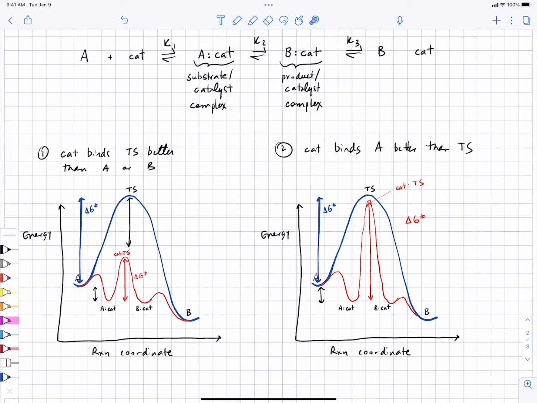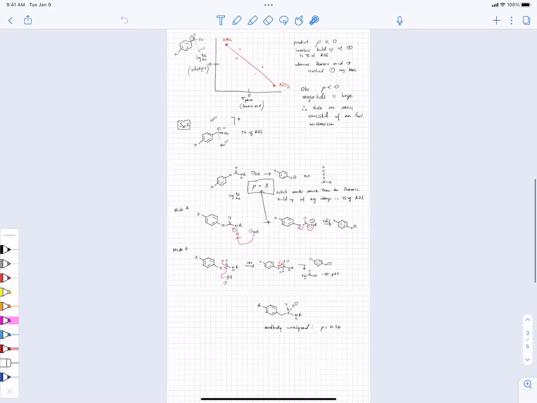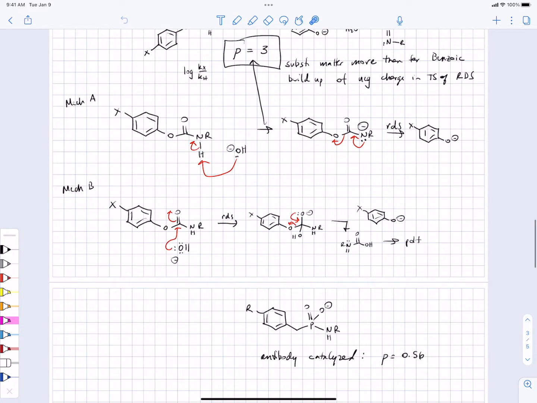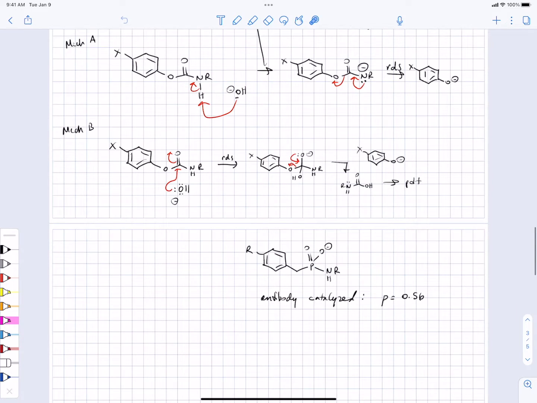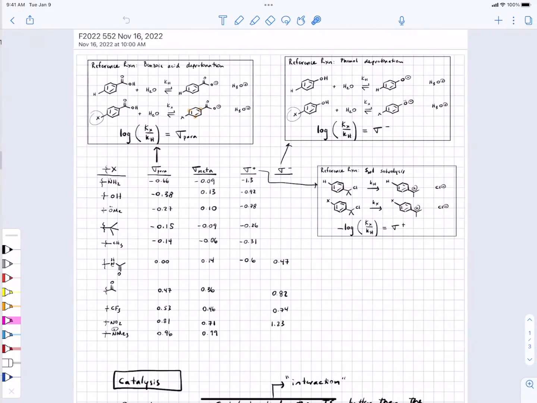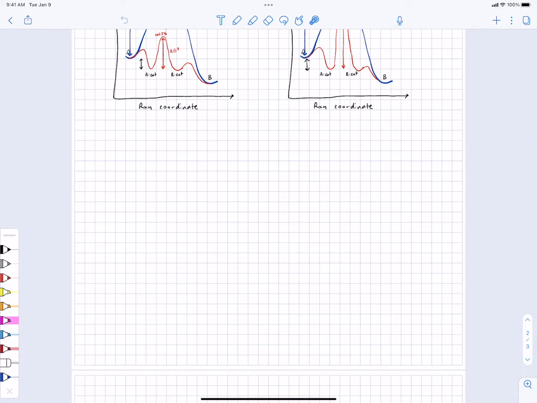When you're designing catalysts, you have to have the transition state in mind. And that's why I think in a previous lecture we were talking about trying to evolve an antibody to catalyze a reaction that would proceed through a tetrahedral intermediate. Notice the molecule they used to evolve this antibody is not the starting material. It's something that resembles a tetrahedral intermediate that's negatively charged. Okay, so that's principle one, better bind the transition state.